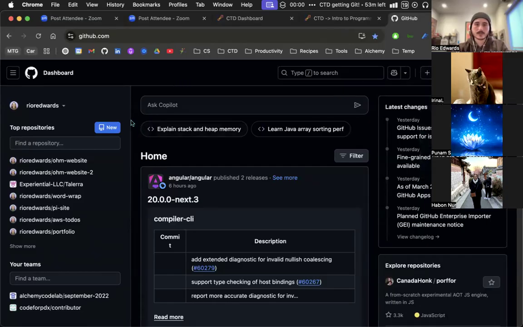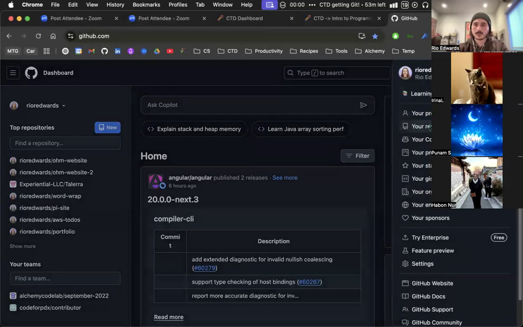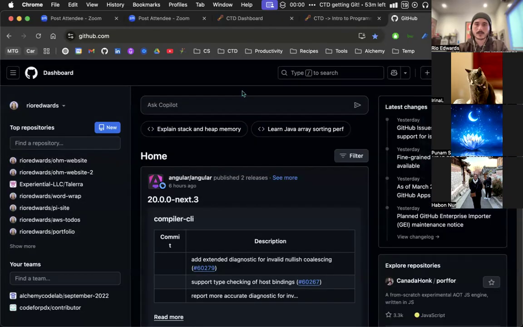So I'm on the GitHub website, and there are different ways you can do it. You can hit New right here, that'll create a new one. You can use this plus up here. I think you can go to your repositories and create a new one. So there are a few different places, but find the button for creating a new one. I'll just go with this one. Create new repository.